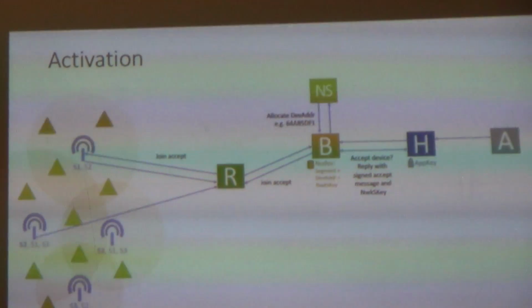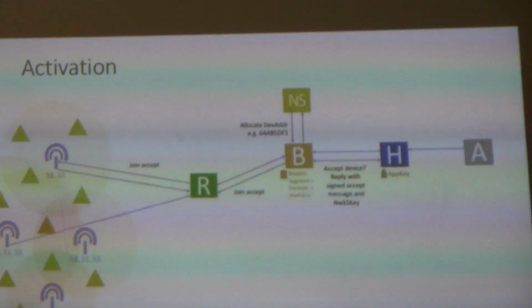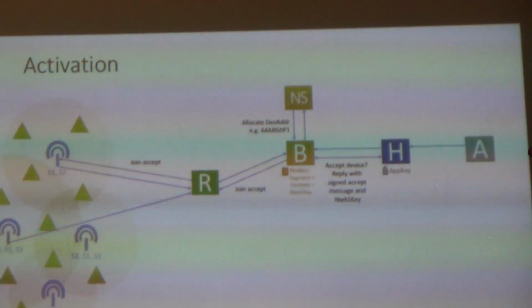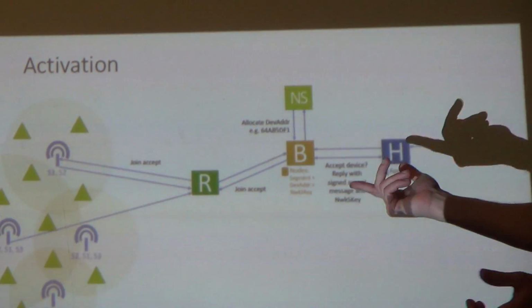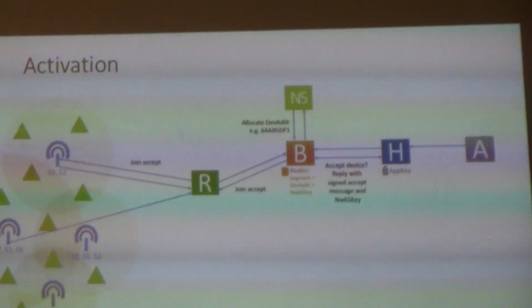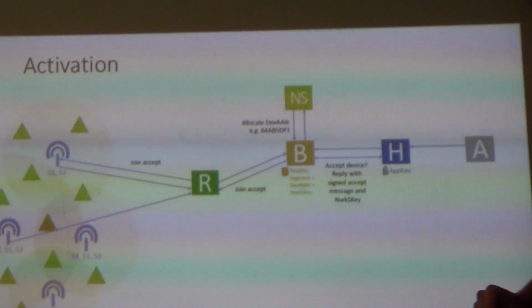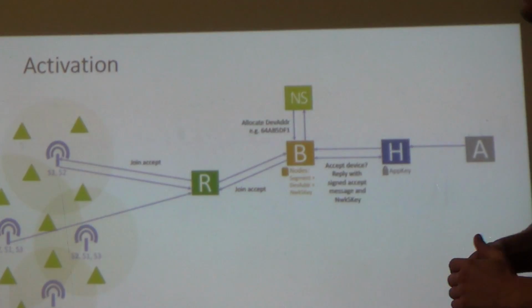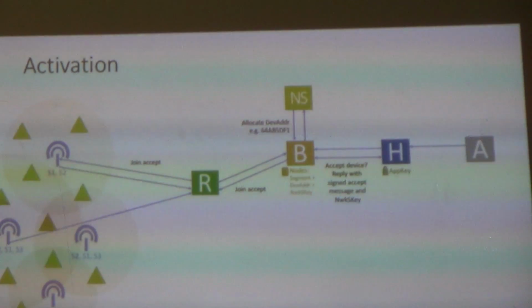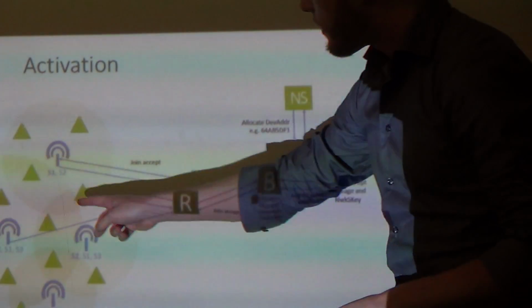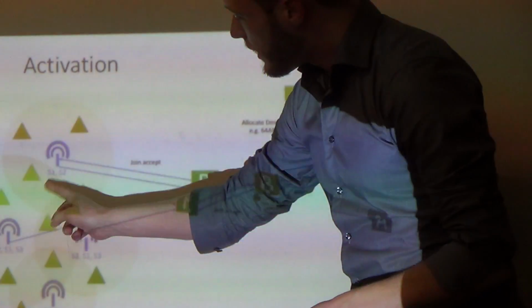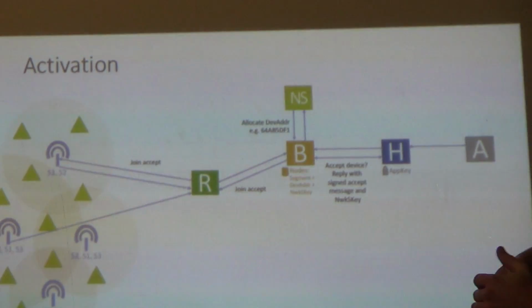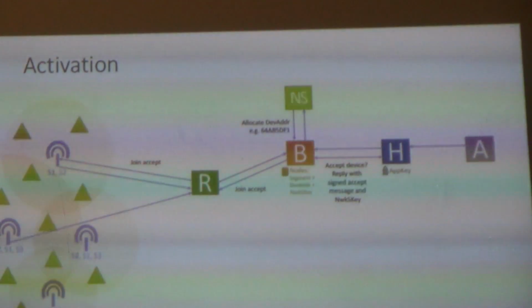Now, if it moves to another segment, if it's in a neighboring segment, for example, the join accept is sent to S1, could be also S2. It really depends on the strength of this specific gateway. If the signal to this gateway is stronger, then that specific gateway gets the command to send the join request to the node. But if this node moves to this segment and it's out of reach from S1, you see here that this gateway knows that S1 is a neighboring segment, so it still works.